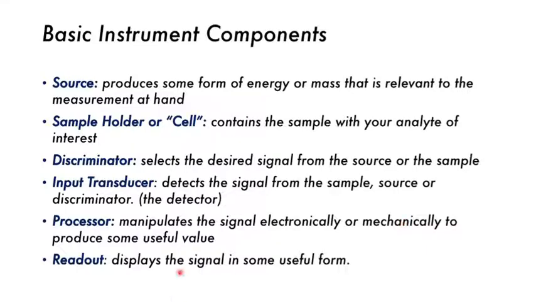And then the readout displays the signal in some useful form. So before, this would have been an automatic printout. Now it's mostly just on a computer screen, where we can get the data as a column of X, Y data, and we can even just print it out if we want. And so this displays the signal in some useful form.